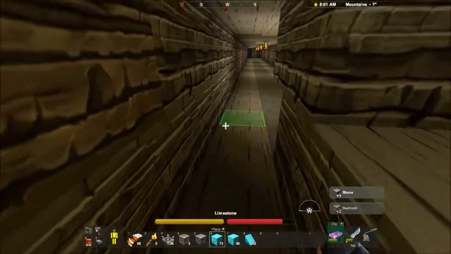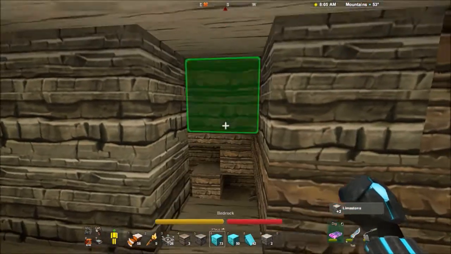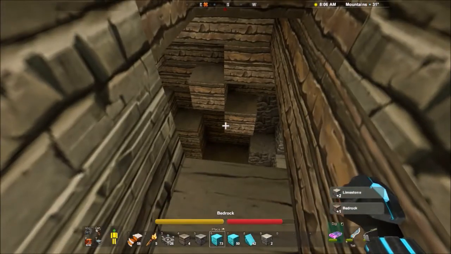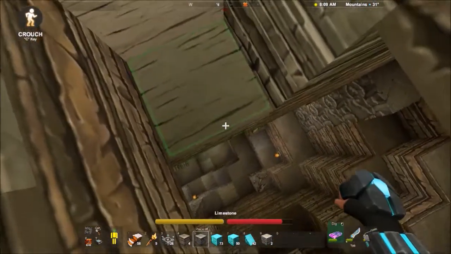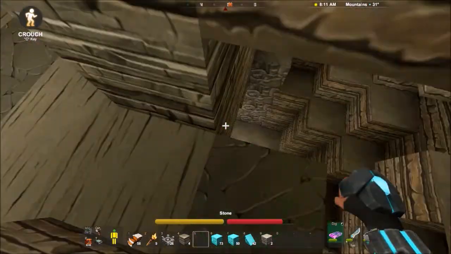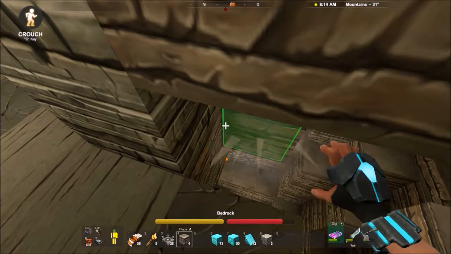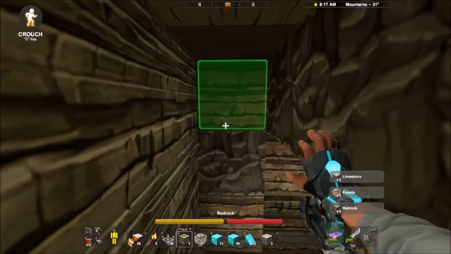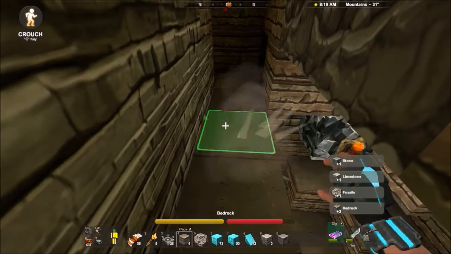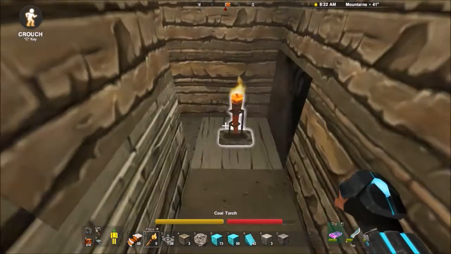Obsidian. Nice. So much obsidian around here. I love it. And I'm gonna have to do a thing like that. Just kind of building around it. And I'm gonna put a torch in here also. It's kind of dark.